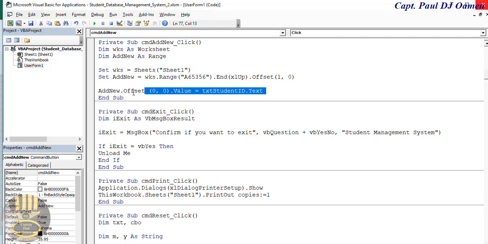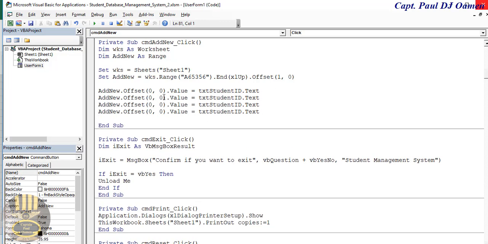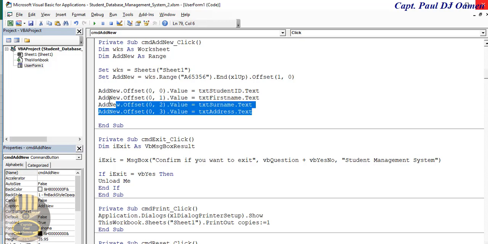So the next one is going to be first name, surname, and so on. So copy, paste, paste, paste. This one offset it by 1, to the next one 2, 3, and here this is going to be first name, followed by surname, and followed by address. There we go. And the next one, let's add some more.